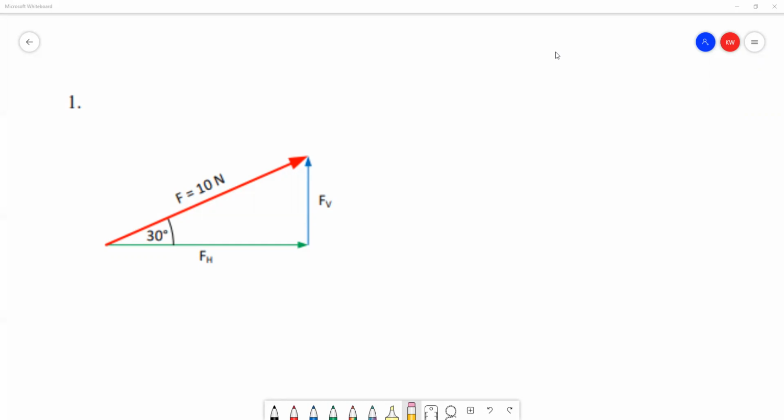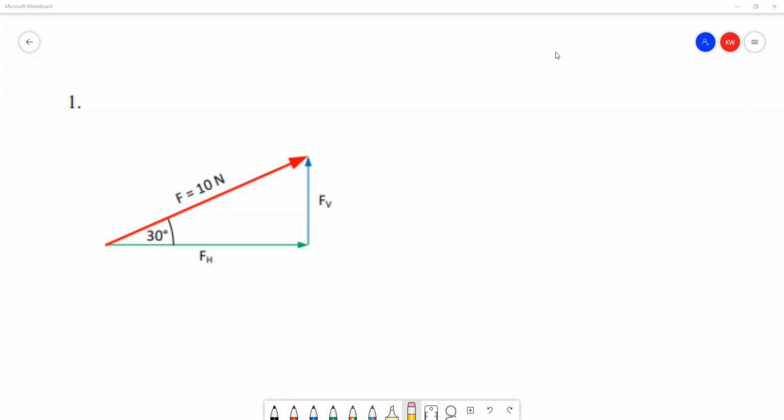In this video, we're going to cover a couple of examples of resolving vectors. What we mean by resolving vectors is, if we're given a vector that's at a particular angle, we want to know how much of the vector's direction is in the vertical direction and how much of it's in the horizontal direction. In this case, we're looking at a couple of forces, and these are two of the problems that we encounter in the first set of questions in the course notes.